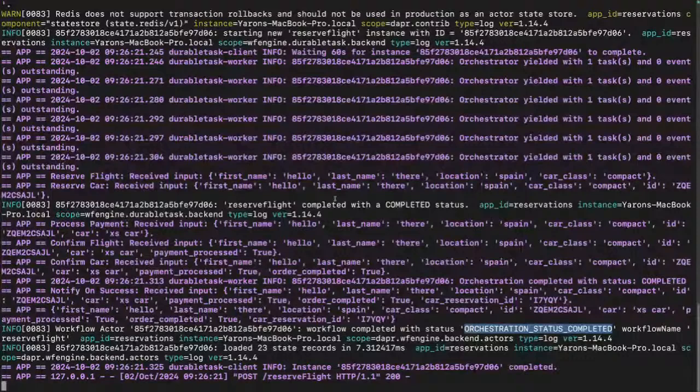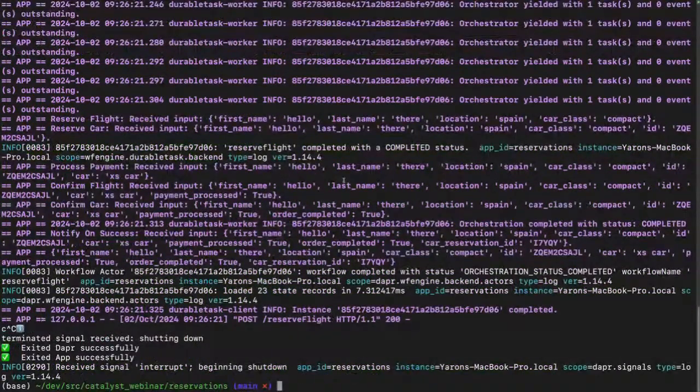Dapr also has error codes that it spins off if the workflow did not run to completion, so that you can basically fix your Eye of Sauron on the problematic part in your workflow, which might be an activity that's failing. So how do you go about running this thing locally?